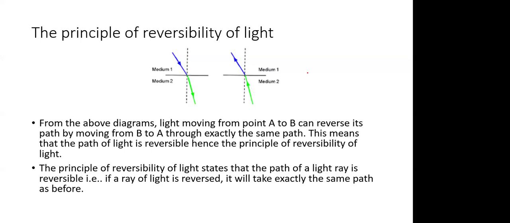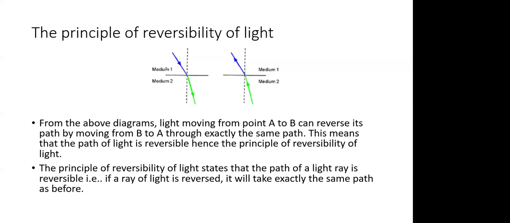It means that light can take exactly the same path it used as it was moving from one medium to another. At times they may ask you, explain the principle of reversibility. When you see the word explain, accompany your explanation with a drawing. When they just tell you, state the principle of reversibility, just state that the principle of reversibility states that the path taken by light is reversible. That is to say, if a ray of light is reversed, light will follow exactly the same path. But if they ask you to explain, please accompany it with a right diagram and show both the diagrams.